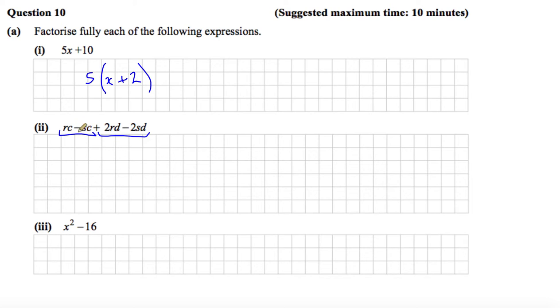If we look at the first pair, we can see that c is in both of them. So we can factor c out of the first pair. If we factor it out of the first one, we've got r. And out of the second term, we have minus s. And now, if we look at the next two terms, we can see that we have 2d in both of them. So we could factor positive 2d out of both of them. If we factor 2d out of this term, we're left with r. If we factor 2d out of this term, we're left with minus s.